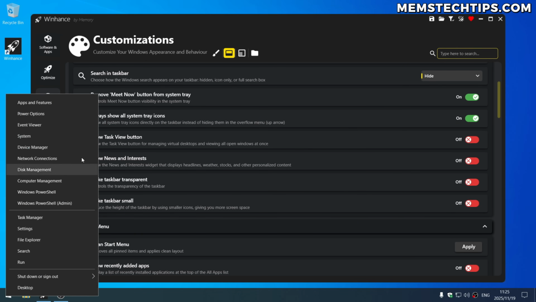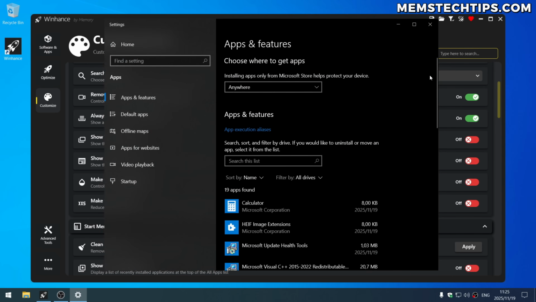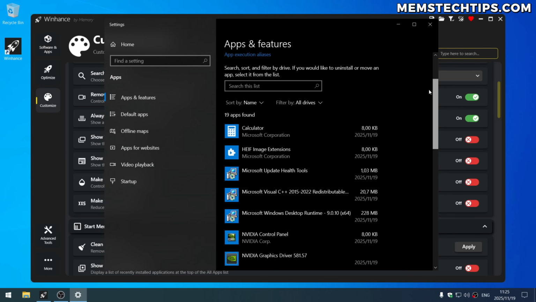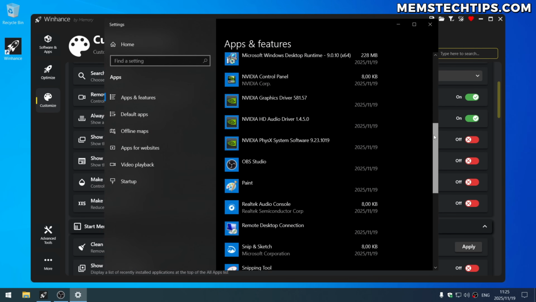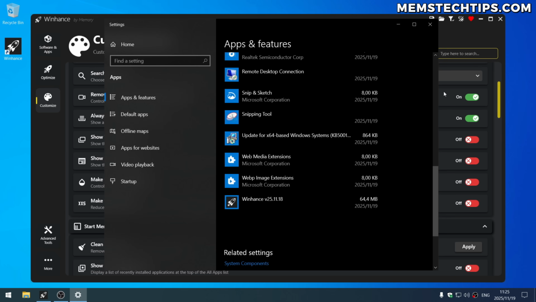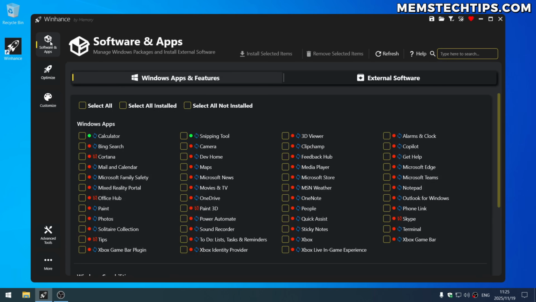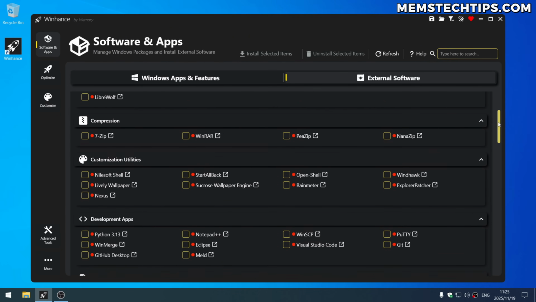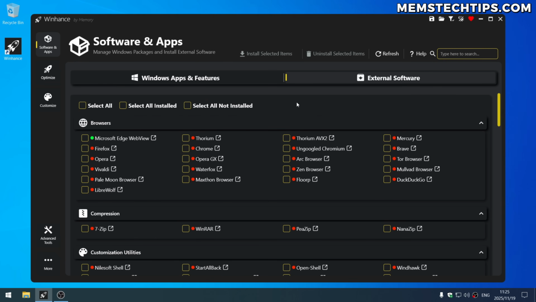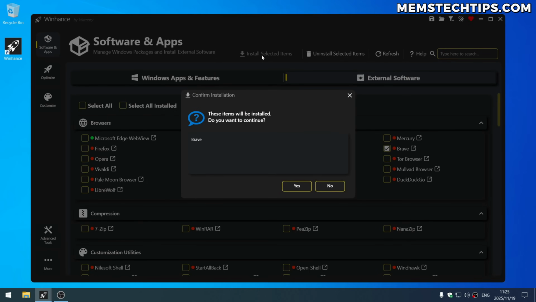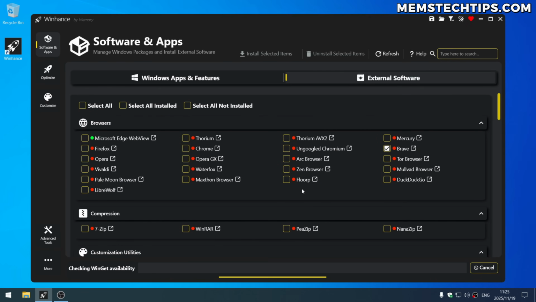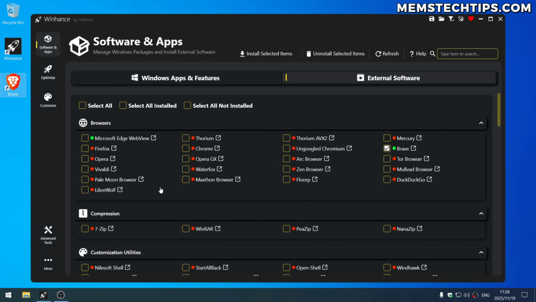Now, as part of the recommended config, Microsoft Edge was removed, like I explained before, and in case you don't have any browser installed and you have no way to browse the web or download any other software, then you can navigate to the software app section and then go to the external software section. Here you'll find a bunch of third-party apps that are really useful. And as an example, I'm just going to install the Brave browser because that's what I'm using myself at this point in time. Winhance will download and install the software using winget in many cases, and then you'll be able to use it.